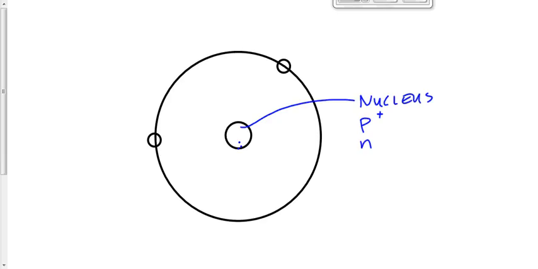So neutron, no charge, proton plus one, mass, both about the same. These things are pretty tightly bound to each other by something called the strong nuclear force. There's also an electric force that acts between proton and proton that wants to break this whole nucleus apart, but this strong nuclear force keeps this nucleus together. Bottom line is, under normal circumstances, these neutrons and protons don't go anywhere. These neutrons and protons will stay where they are. So under normal circumstances, talking about electricity certainly, the protons and neutrons don't really play much of a factor.